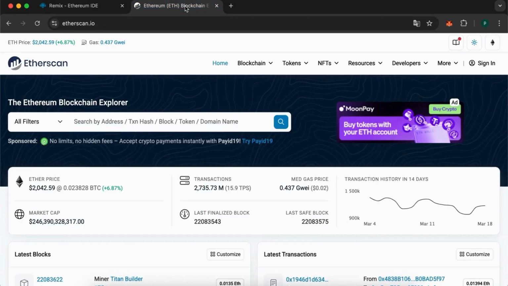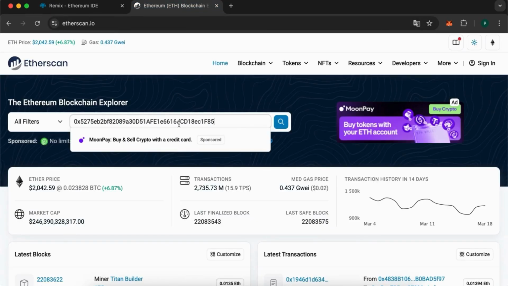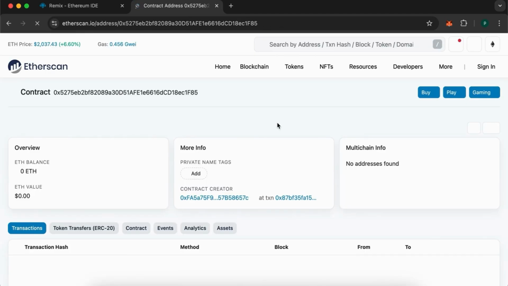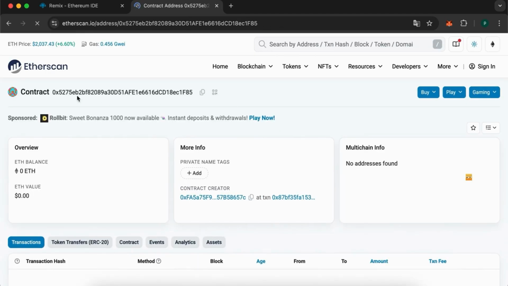We need to create our contract. I'm going to show you the contract so that you can make sure it's not a scam. This is the code. Let me pull up Etherscan. One second, sure. Here, we can see our contract.